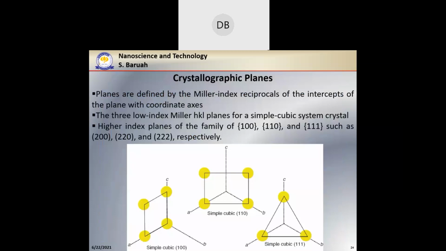Okay, so you can cut through any point you want. You will get a set of planes. So there are an infinite number of planes. But then when you're talking about a single unit cell, of course we are talking about planes that cut through atoms. So when you're cutting a plane, it has to pass through an atom. Okay, so this is another one again from the simple cubic, and here you see it is cutting at 1, 1, and 1, on all the three axes. This is 1, this is 1, this is 1, and that's why it will be 1 by 1, 1 by 1, and 1 by 1, which will give you 1, 1, and 1. Okay, so this plane is the 1, 1, 1 plane of the simple cubic structure. Okay, that's how we describe it.